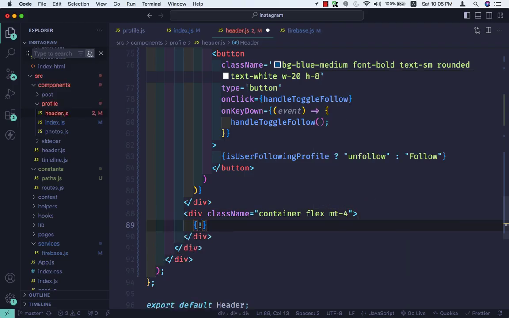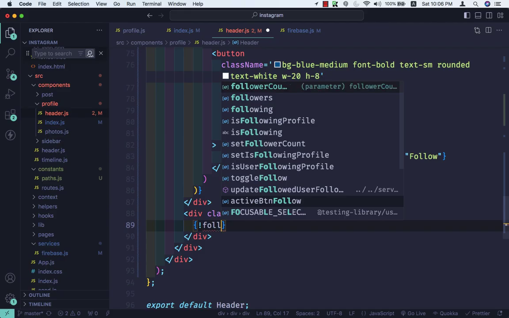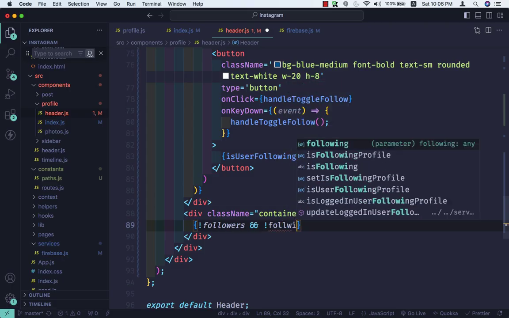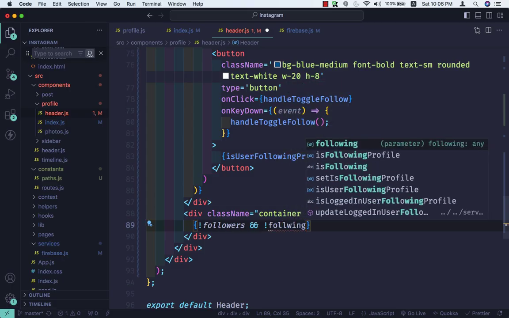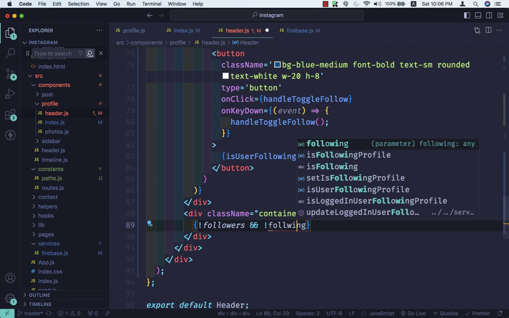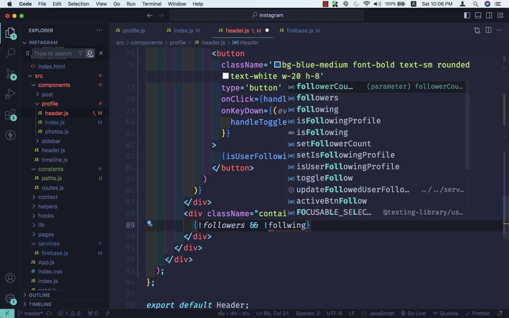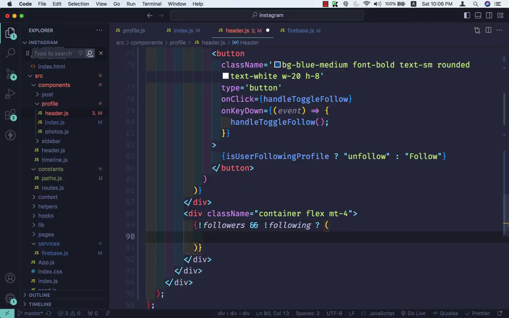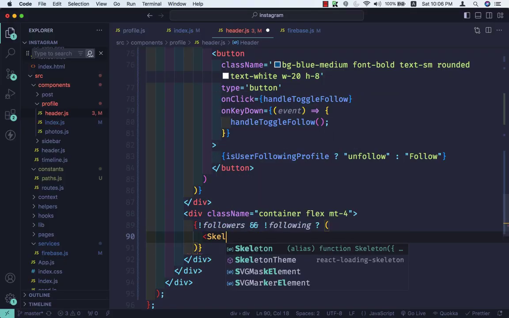and here I'll add a condition: if not followers, and not following. If both the conditions are true, if any user is not following and there are no followers for that user, then we will show a skeleton.